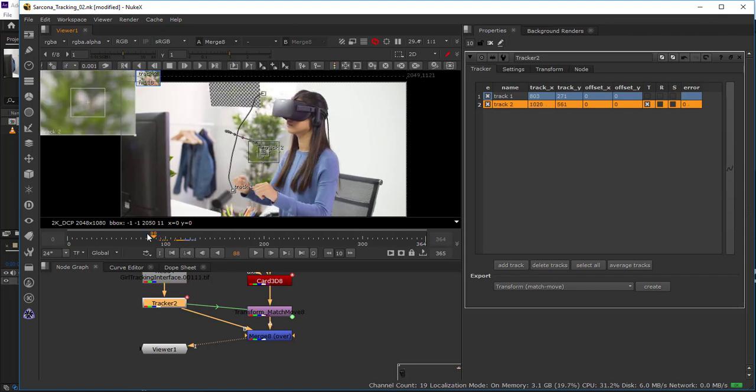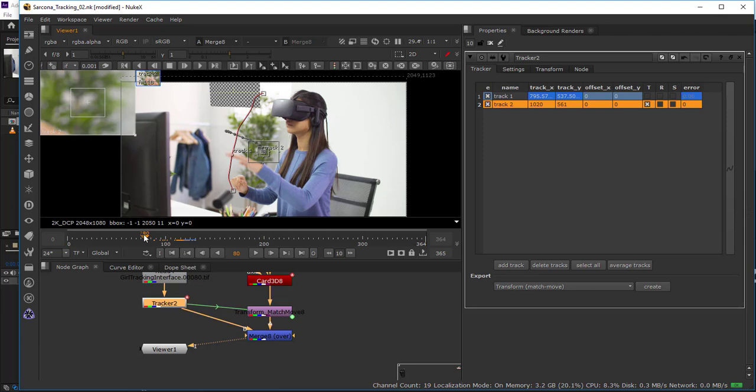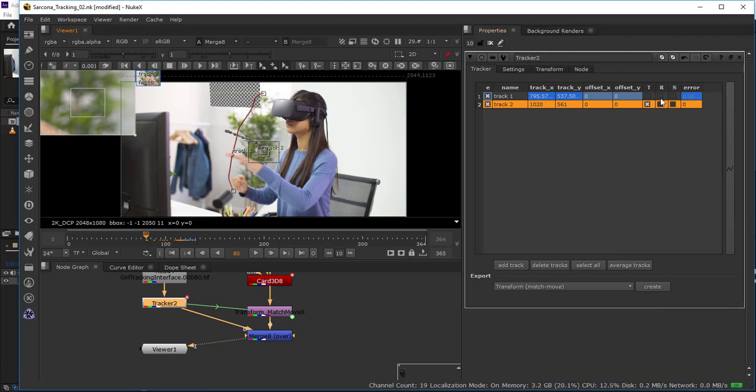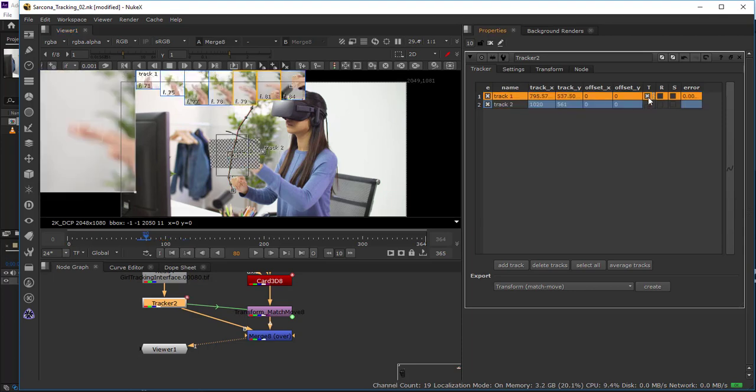okay? So like in After Effects, whenever you track something, you sent it over to something else, it's basically just copying that information. When I did this down here, when I just did the transform match move, it's linked those two pieces. So anytime I make a change to the tracker here and I choose a different button there, it's going to update that other information, okay? So I'm going to leave this back at 1.